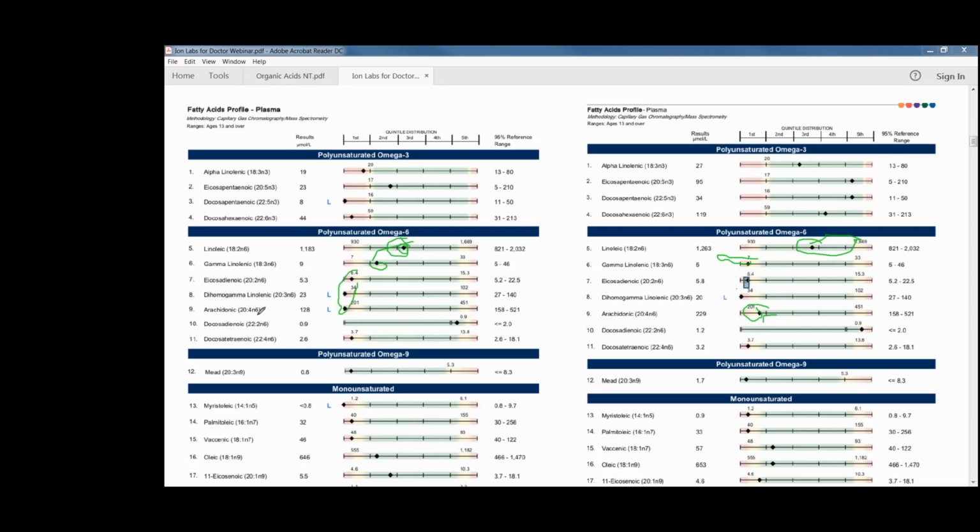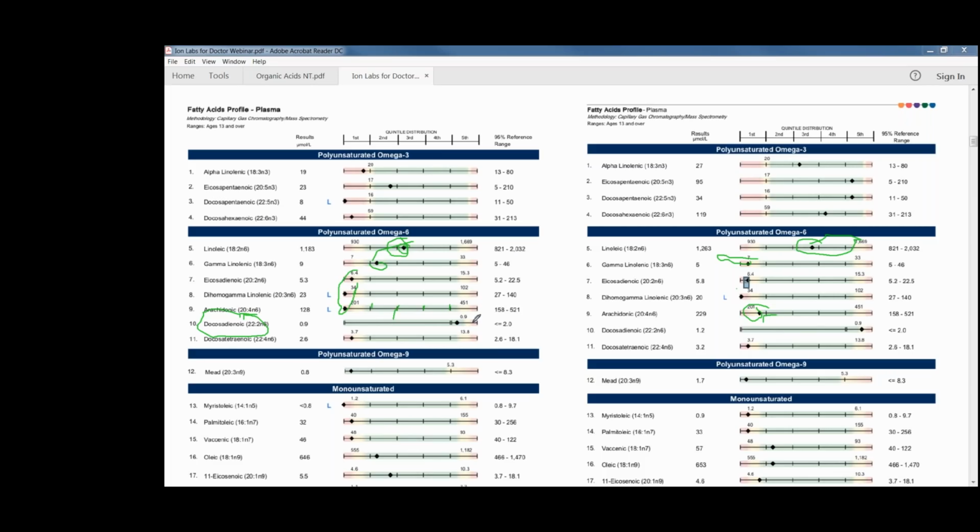Okay, now just to explain something, number 10 is high. Why is that? Well, because it's not a very accurate test. That particular marker, number 10, the way you can tell it's not very accurate is to see how the hash marks here are divided up equally on all these other markers. And you see how on marker number 10, there's this long stretch where the lowest or first quintile takes up almost the entire graph. That means it's not a very specific test. That means when the numbers fall anywhere within that range, they can't tell where the numbers are.